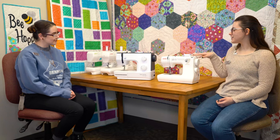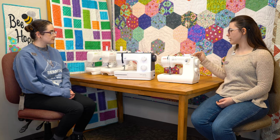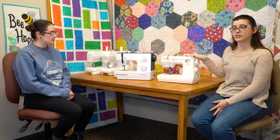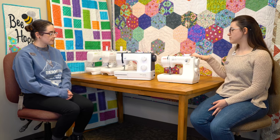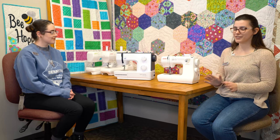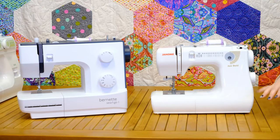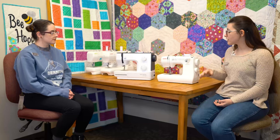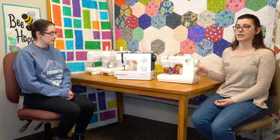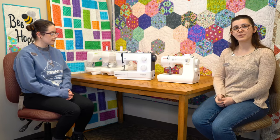So now we're going to look at kind of the features of a couple of the machines. So these two machines are a really great entry level or also really good travel machines. The Gem Gold in particular is, I would say, most often used as a retreat machine, or I know several people who've used it as their camping machine because you can't be parted from sewing for too long. You don't have a whole lot of control over stitch width or stitch length. Everything is preset. But on the other hand, it's really just a great machine for piecing. It's solid, it's steady, and when you're doing your quarter inch, or if you're doing garments, doing your 5/8, you can't really go wrong with the basics.